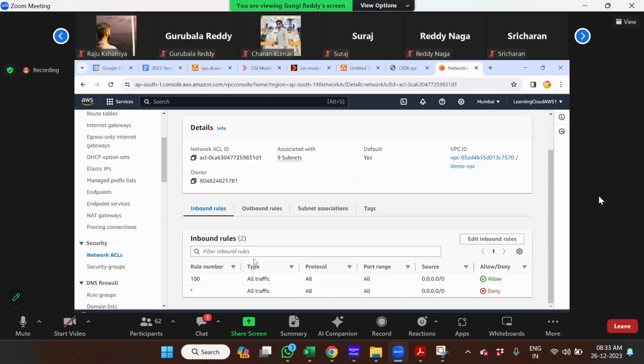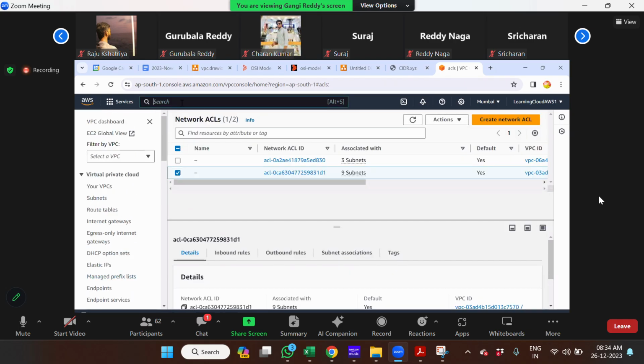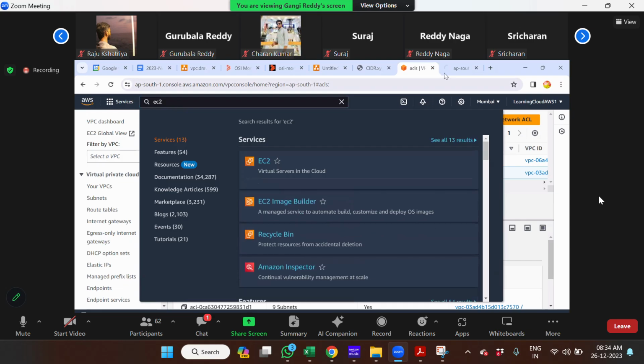Subnets. Now you see here, because you are able to connect to the EC2 and go through the load balancer, it is because of these rules only. What do they allow here? All traffic. Now here you see internet outbound. Security groups are okay, but now you can be more restrictive at this layer level. Now let me create one. First, let me go for this one. I'll touch it. Let's touch the basic ones.